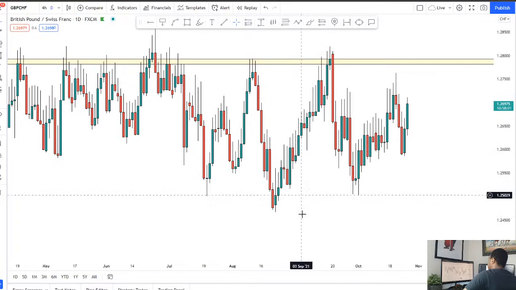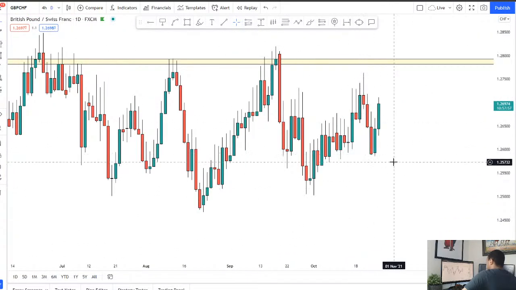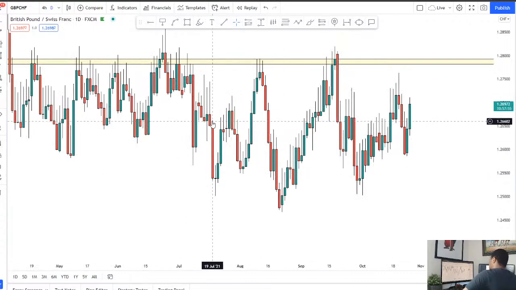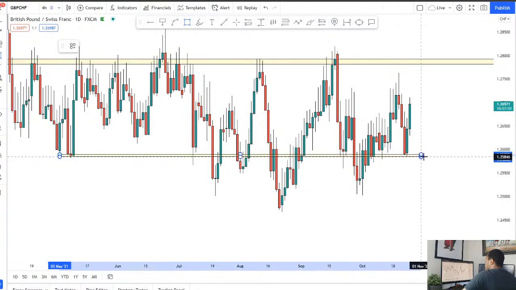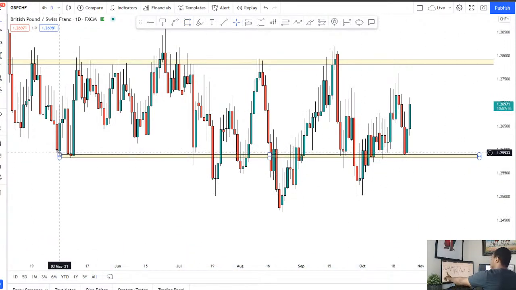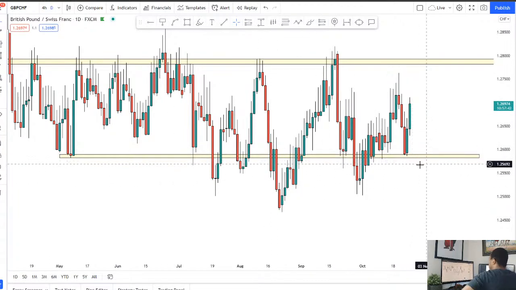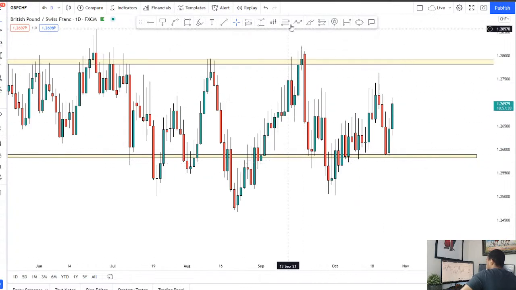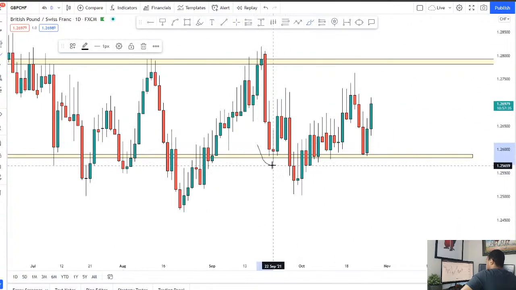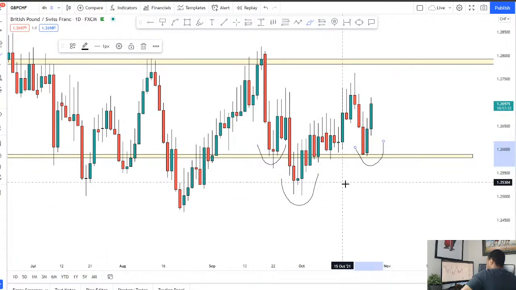Again, I was looking for price to come back down into these lows here. But the way price is moving, and the way I know Swiss does move, I think we'll probably see a move to the upside. We're holding on to this support here, which is weird because we held that support once, never really held it again until now. Well, we did there, but we collapsed to the downside. So I think we'll probably see a move to the upside. We've got a little bit of an inverse head and shoulders here. There's a shoulder, the head, there's the right shoulder.